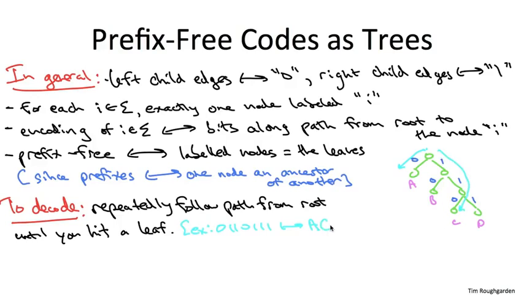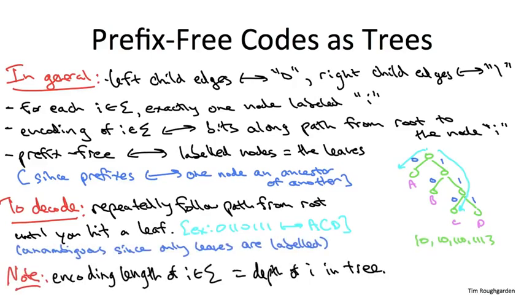Now you start all over again. You see a 1, you go right. You see a 1, you go right again. And then finally you see yet one more 1, and you wind up at the leaf labeled D. So by repeated traversals through the tree, you decode this sequence of zeros and ones as A, C, D. There's never any ambiguity because when you hit a label, you know you're at a leaf, there's nowhere to go. Every internal node is unlabeled, you know to expect another bit, another traversal further down in the tree.